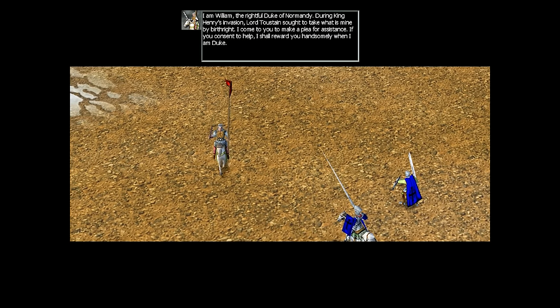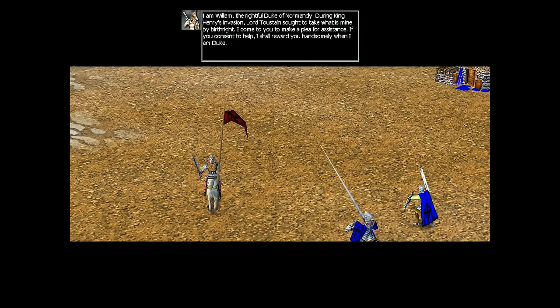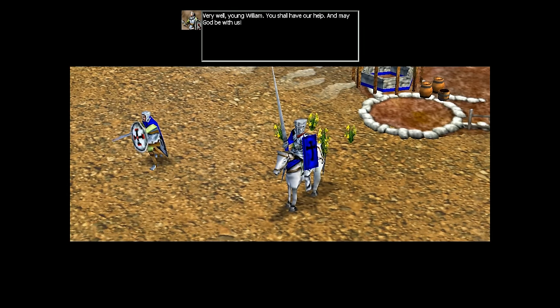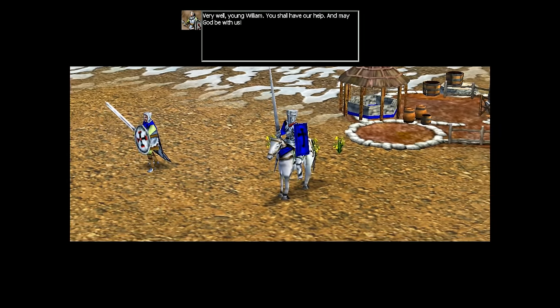What be your business in our fair town? I am William, the rightful Duke of Normandy. During King Henry's invasion, Lord Tustain sought to take what is mine by birthright. Very well, young William. You shall have our help, and may God be with us.